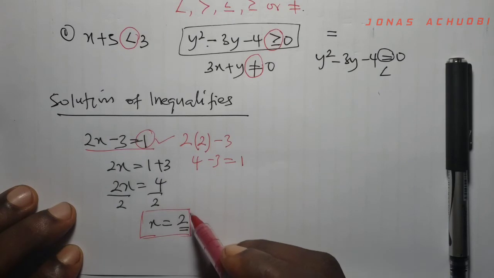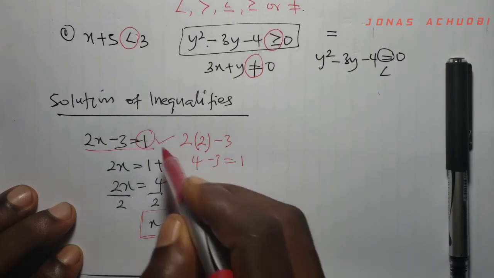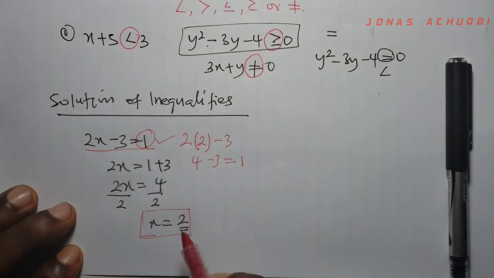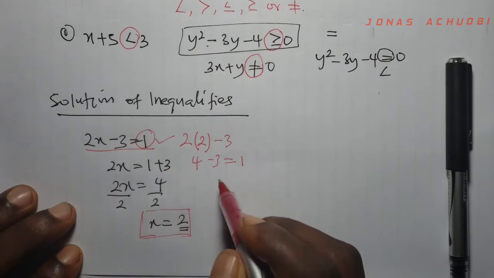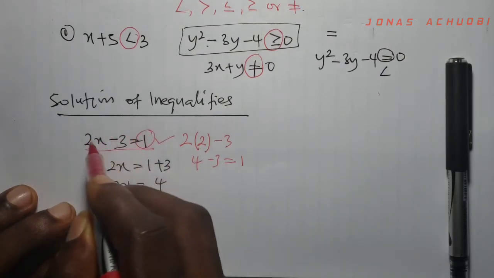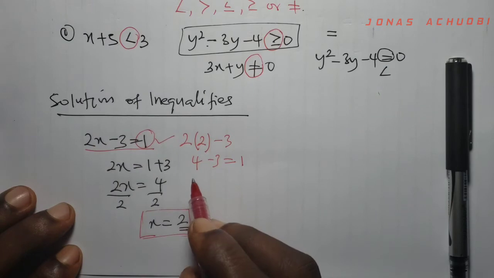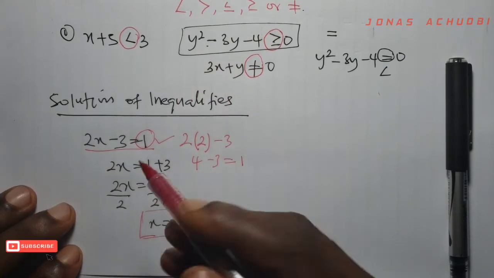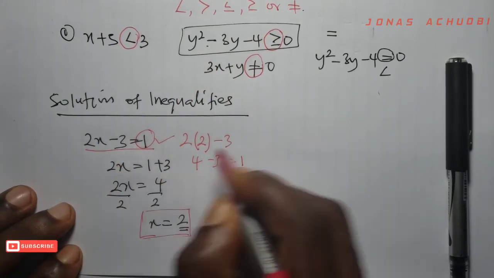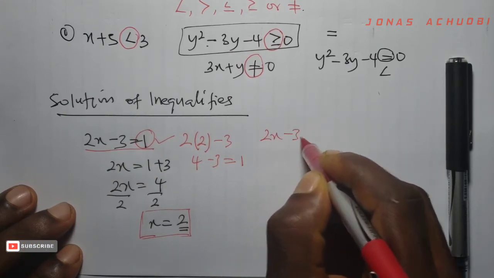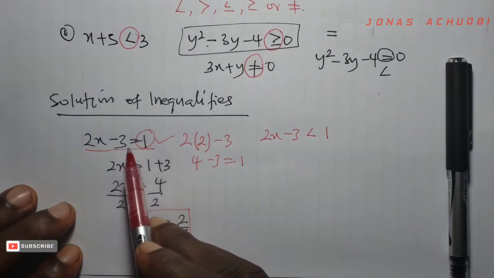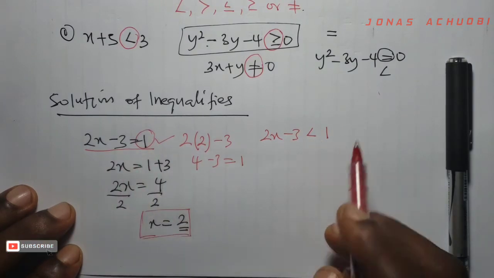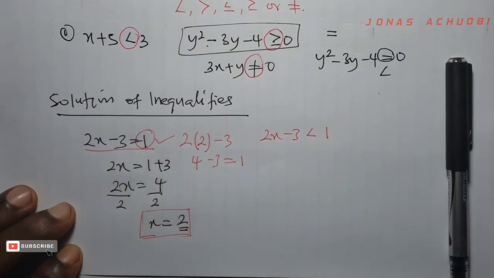Now what we are saying here is this. For a linear equation such as this and many more, there can be only one unique solution, just like we have seen here. However, if we transform this equation to be an inequality with any of the other relations we had discussed earlier, for example, if this becomes 2x minus 3 less than 1, this changes from being an equation to an inequality because we now have the other relation here, less than.